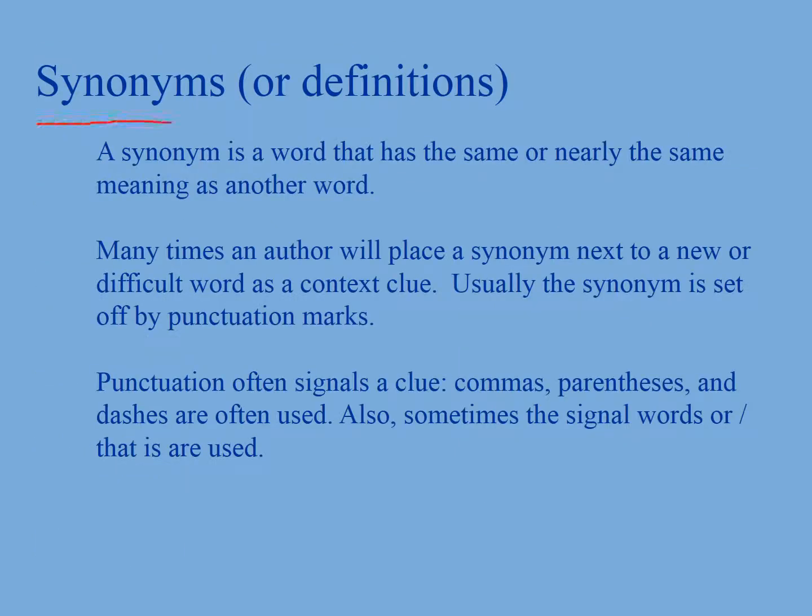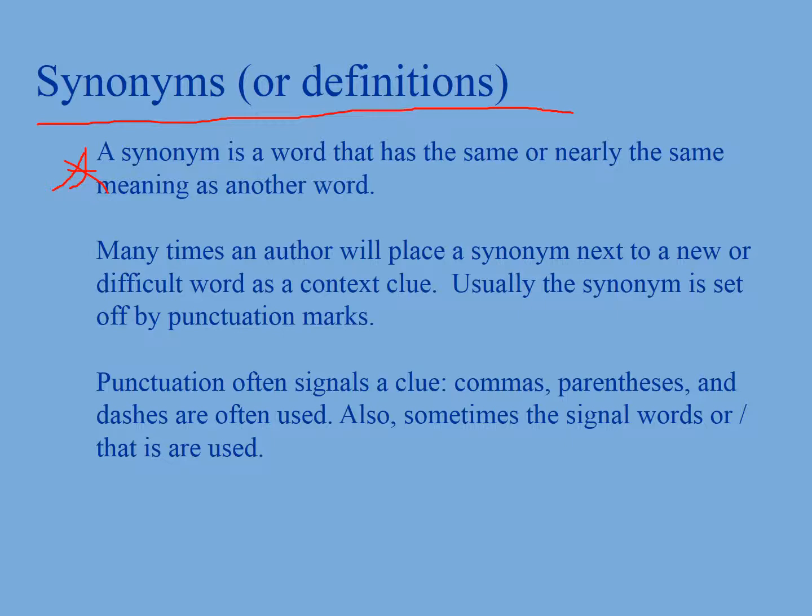The synonym context clue is sometimes called the definition context clue as well. We know that a synonym is a word that has the same or nearly the same meaning as another word. You need to know that. A synonym is a word that has the same or nearly the same meaning as another word, such as beautiful and gorgeous, hideous and ugly.